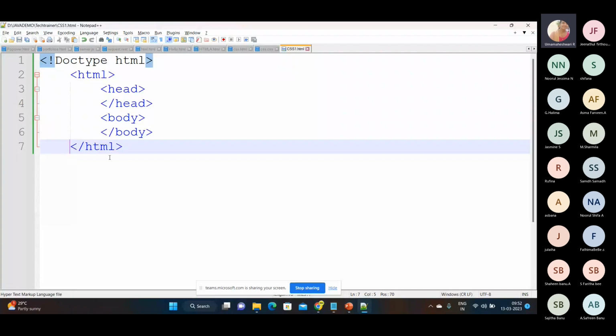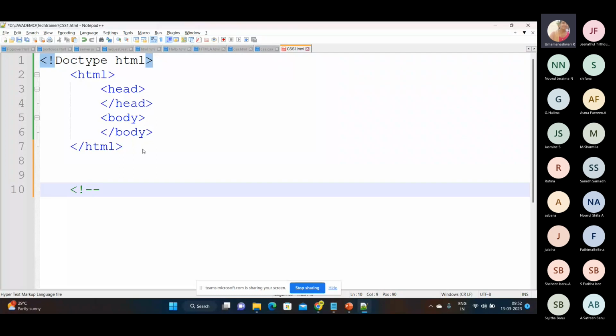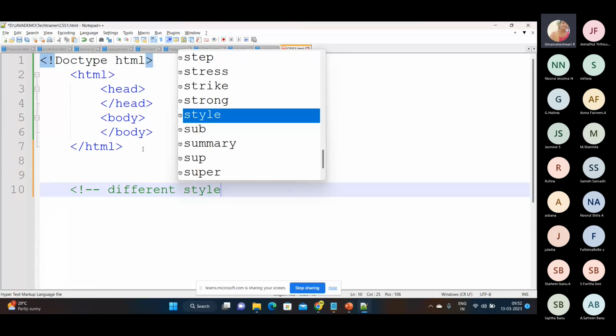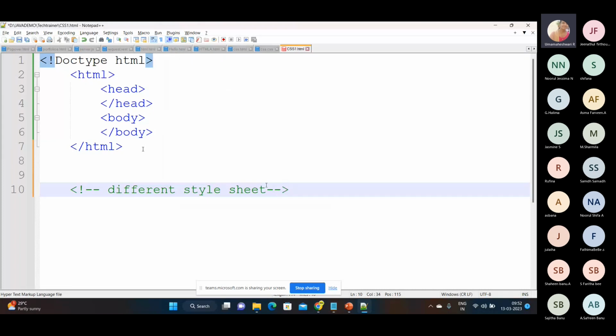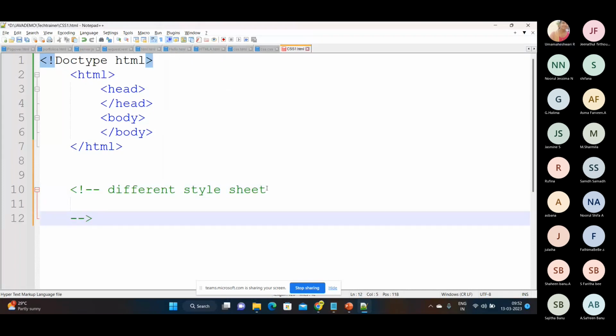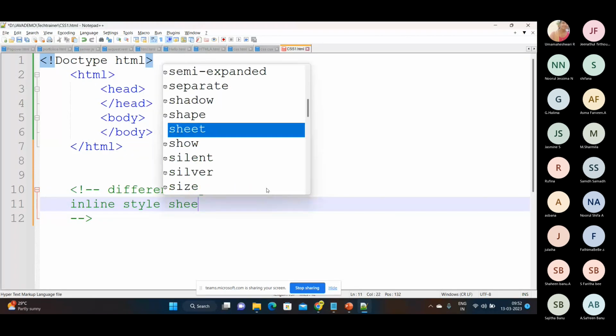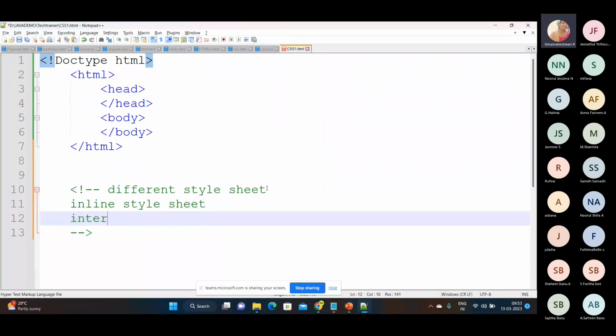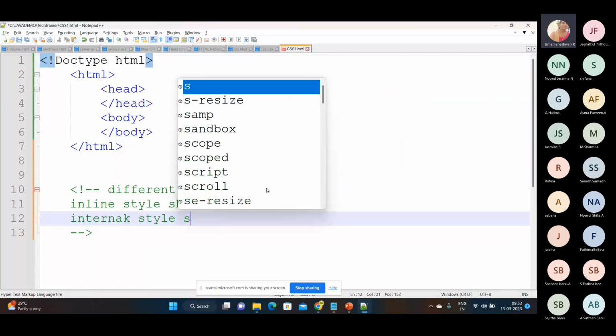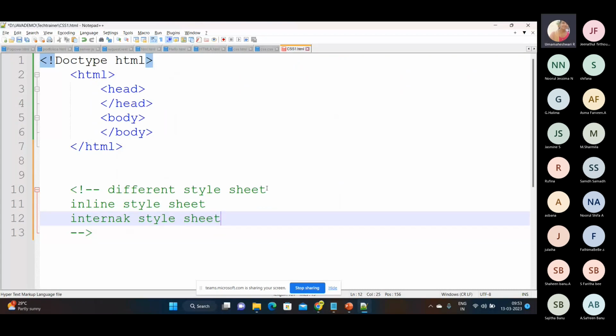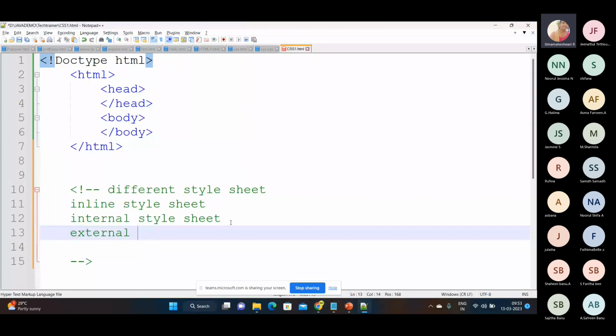And now we'll understand. There are three different terms we need to understand. What are the different style sheets we have? The first is the inline style sheet, then the internal style sheet, and the third one is the external style sheet.